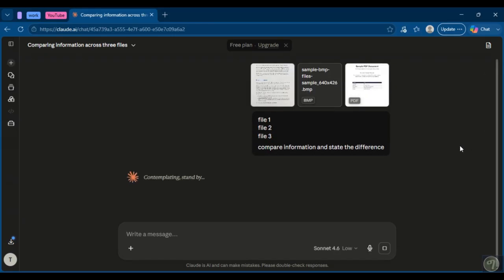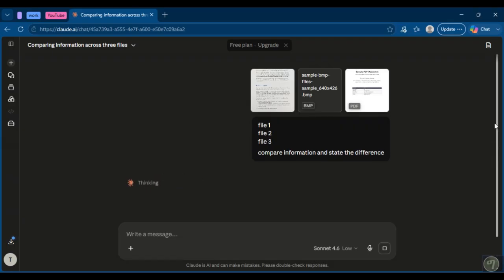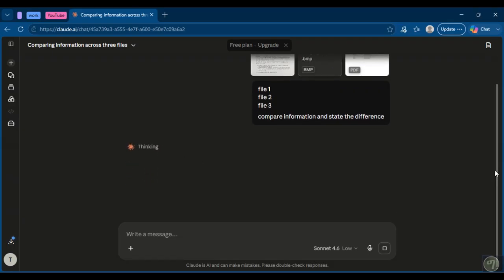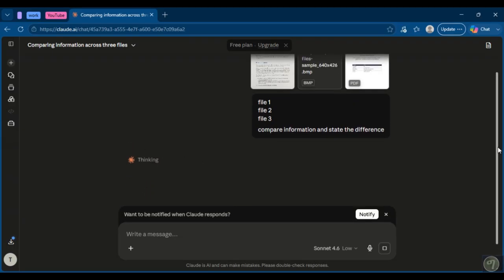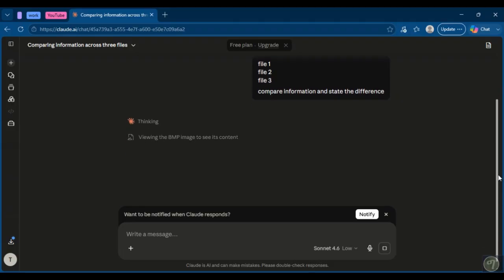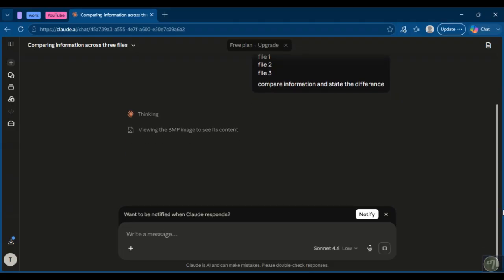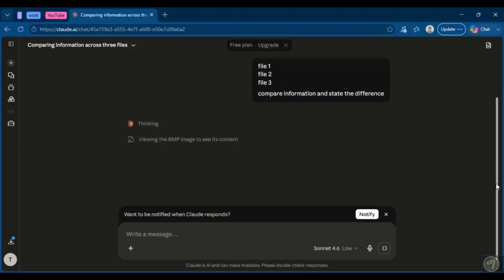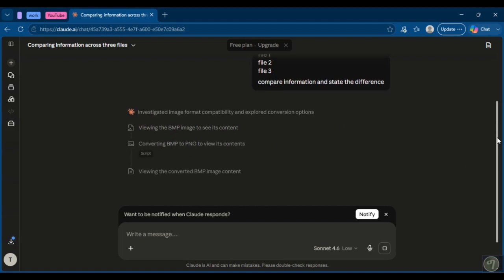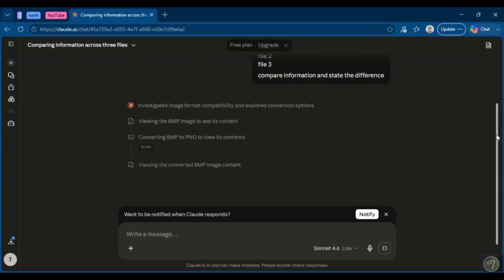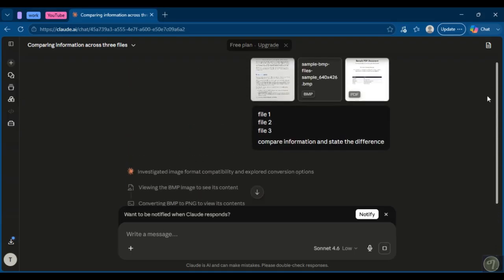For larger projects, it can also be helpful to ask Claude to analyze the files in stages. Start with a summary of each document, then move on to comparisons, deeper analysis, or specific questions. This step-by-step approach often improves accuracy and makes the results easier to review. If one file is significantly more important than the others, mention that in your prompt. Doing so helps Claude prioritize the information that matters most to your task.